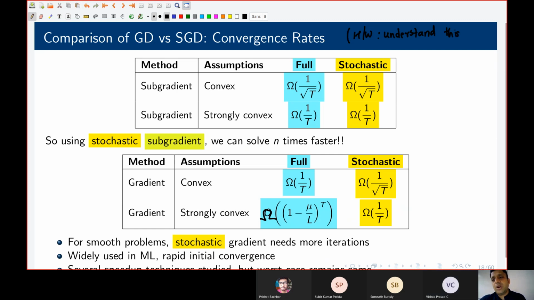Understand this landscape, but let it not just be the analysis part. What are the practical implications of such results? And when you say practical implications, now we are talking about deep networks, deep learning. Assuming that we are dealing with the last layer, you probably still have some convexity on the last layer. But yet, what does this mean? Okay, we'll conclude on this.